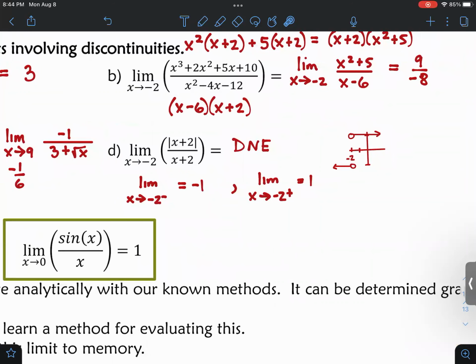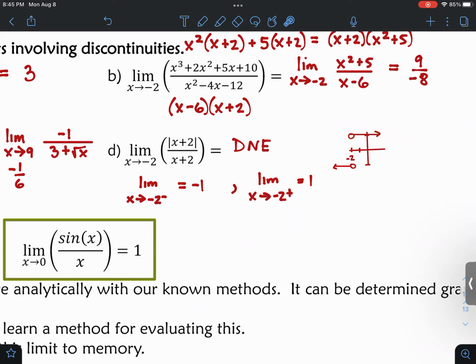D, the answer, this one does not exist. This comes up a lot where you have an absolute value in either the top or bottom. This is a good one to be able to graph. They're really easy to graph, and a quick visual will make you understand that these questions are not that bad. It basically says if x is greater than negative 2, the top and the bottom will always be the same. And anytime you have a number over itself, the value is just 1. So that's why I'm drawing a horizontal line with a value of 1 to the right of x equals negative 2.